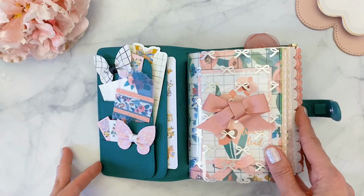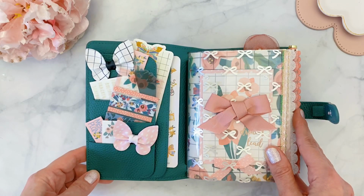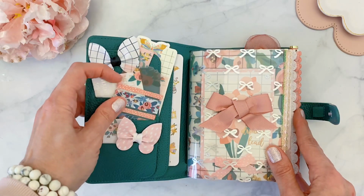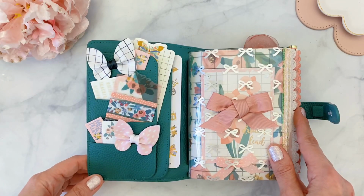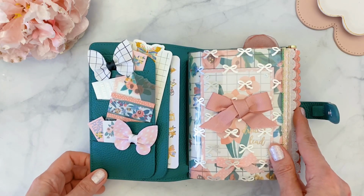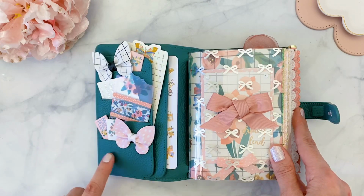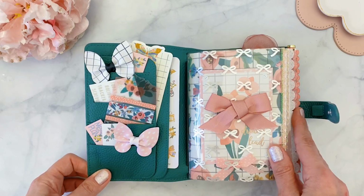Now the inserts that I have used are always from Annieplansprintables, and I wanted to use something, you know, Annie always comes out with a matching insert that matches perfectly the January kit. I didn't see one at this time yet, so what I picked instead, I picked the Planner Society Bow Bundle, which is another collab with Christy.